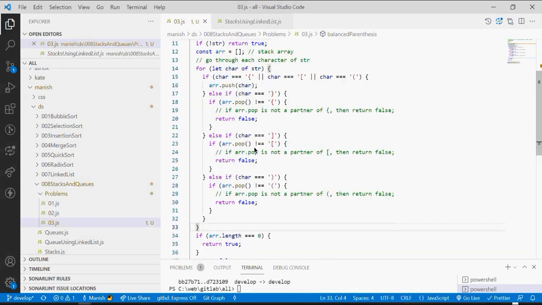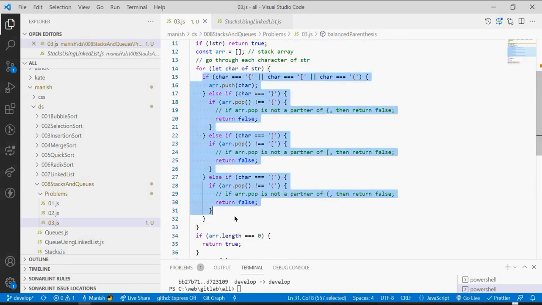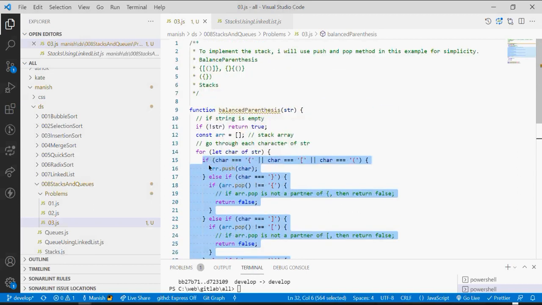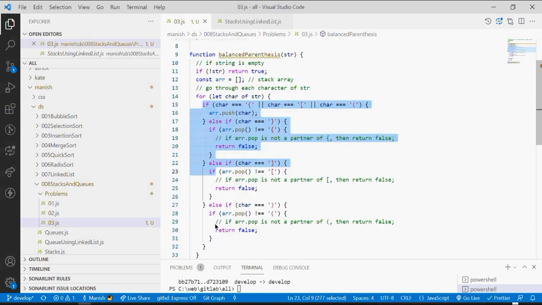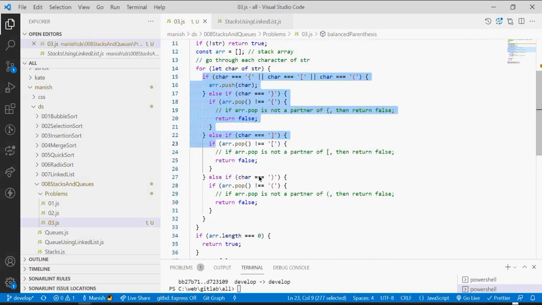This problem is generally asked in Facebook and many other big companies. We can also use the switch statement instead of if, else if, else if. And then we can also use another third method, which I will show you maybe today or next time.